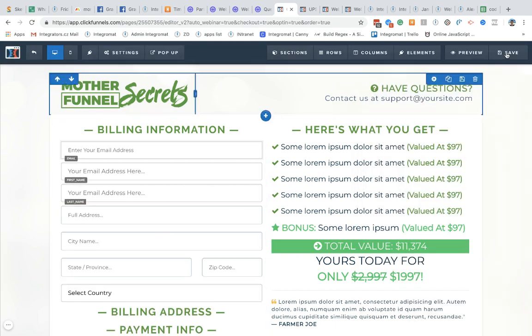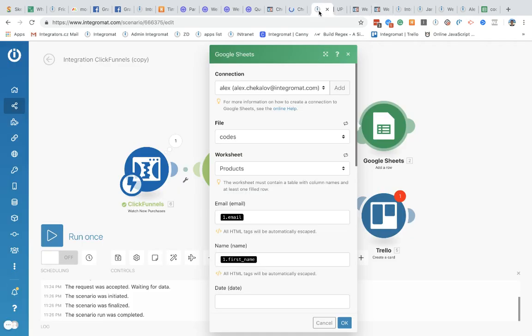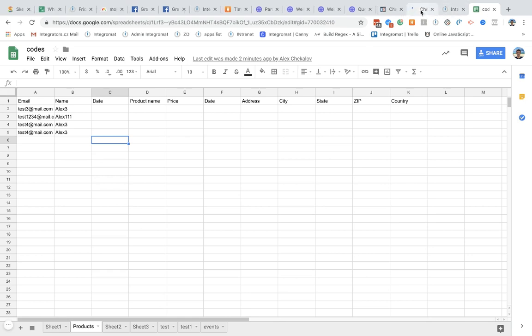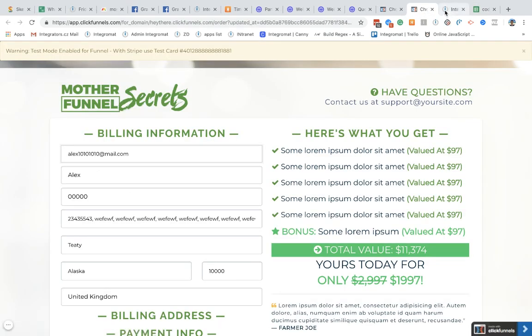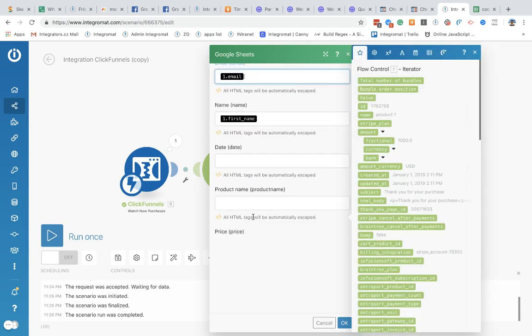Let's say billing one. Okay, so here is our page, and let's quickly map the data for our Google Sheet.